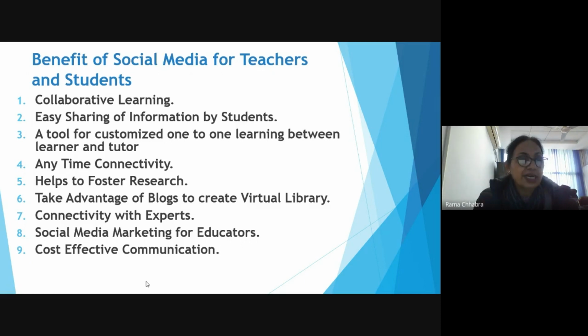Using social media, teachers can improve technological ability and students' involvement in studies. It also provides a good sense of collaboration in the classroom while making better communication skills with the students. On social media, students exchange a lot of information, so why not use this platform to encourage collaborative learning?